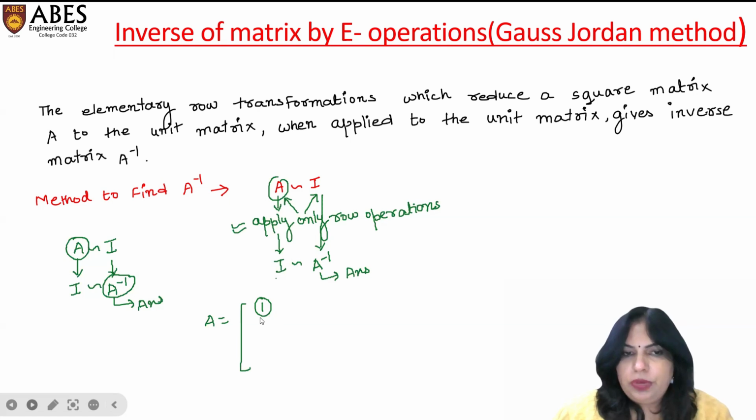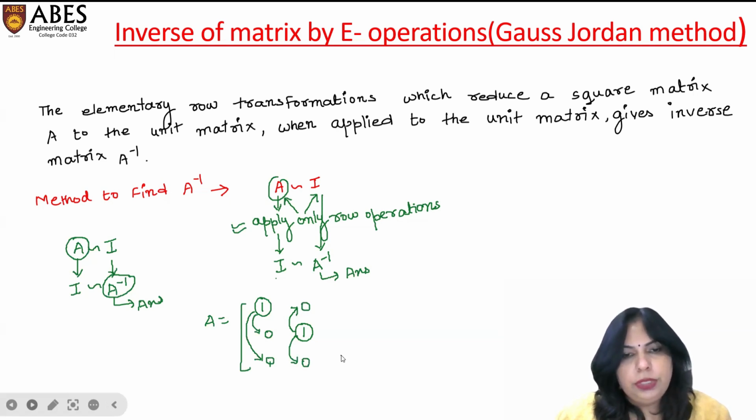When you get this one, you need to make 0 all the elements below this one. That would be the first procedure. After this, you need to make this diagonal element 1 by using row operation. Then by using this one, you will have to convert the above element as 0 and the below element as 0 by using row operation.